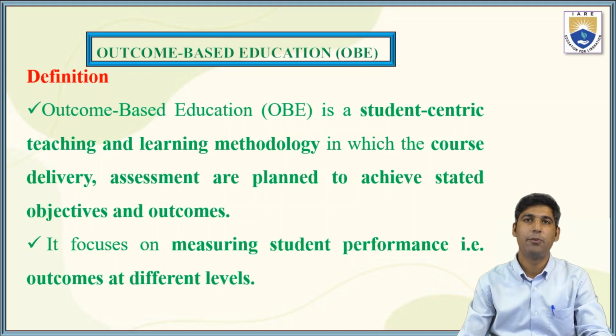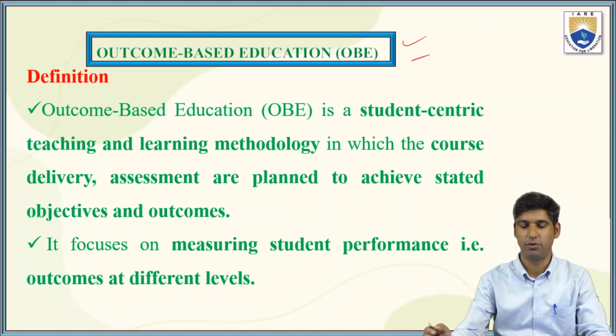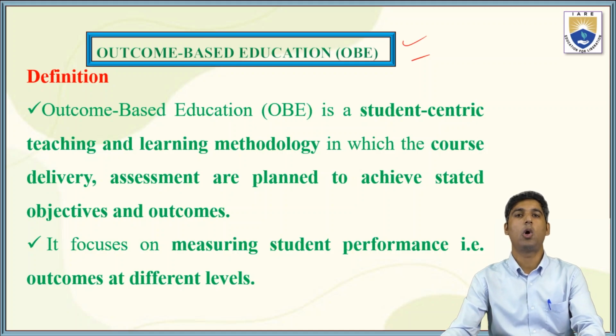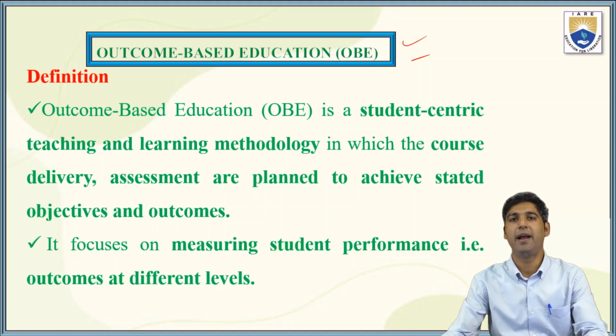Before I go with the mapping, I would like to introduce outcome-based education to you. Outcome-based education came in 1988 through the efforts of William Spady. He coined this concept in 1988. Before that, we had only one system of education, the orthodox mode of education, where the teacher was everything, where education was teacher-centered. A teacher was the epicenter of that mode of education.